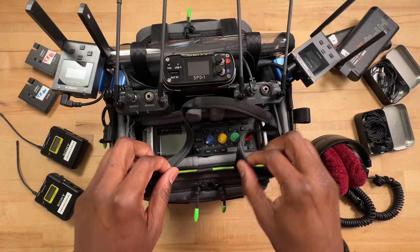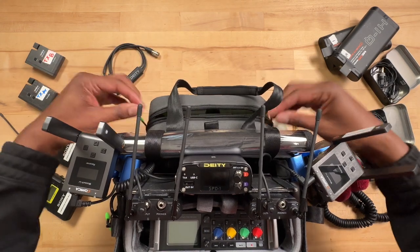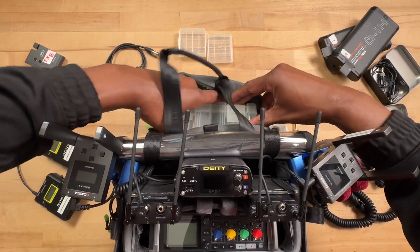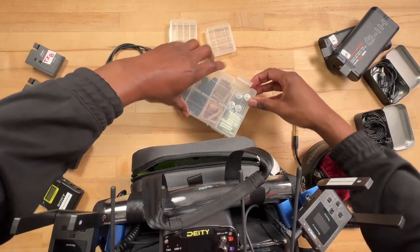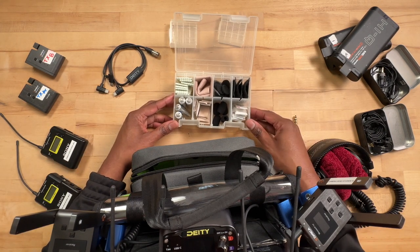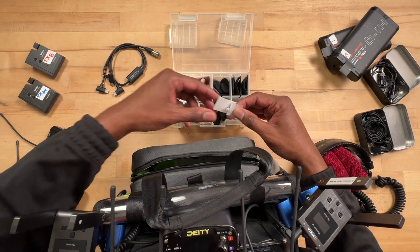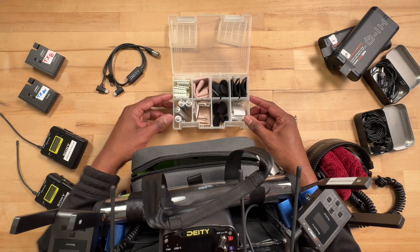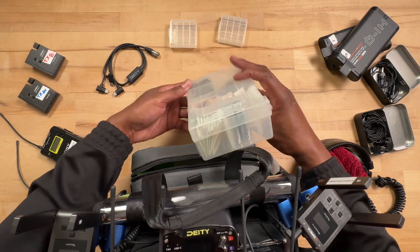All right, let's close that. In this section right here, let's see if I can pull this out. I just have stuff for batteries. I have what I call my accessory kit, which has a bunch of accessories for the shoot, whether it's windscreens, tape, extra batteries, or stuff for keeping your lavalier on the talent, Velcro, and more tape. So this is my accessory kit. So that's that. We put this stuff back into the bag.